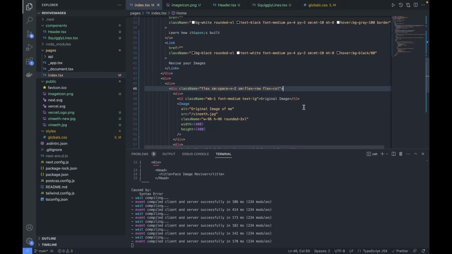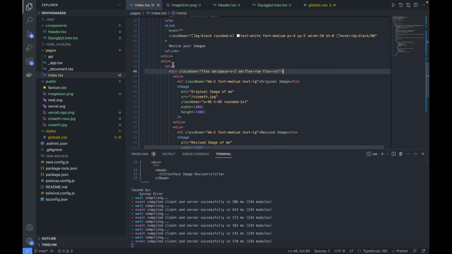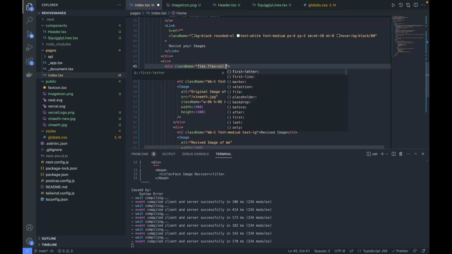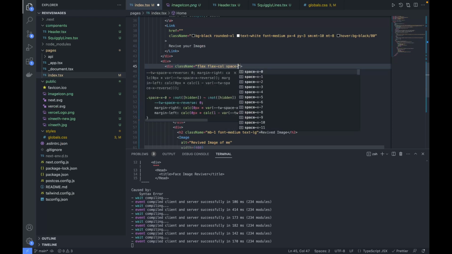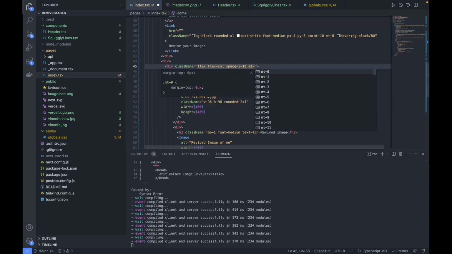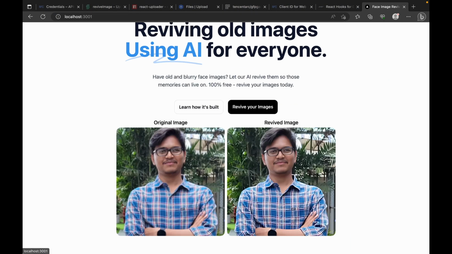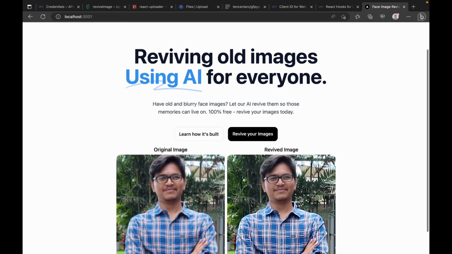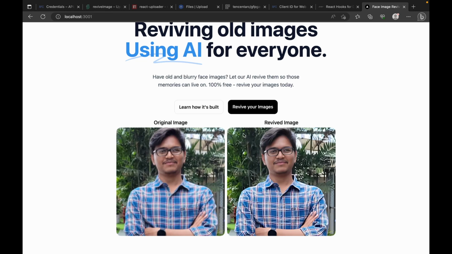Now, to the above div, a little more styling. Let's make this again a flex, with column direction, space in the y direction as 10, margin top as 4, and bottom as 16. Now if you see the difference, there is a space between the above thing and this.